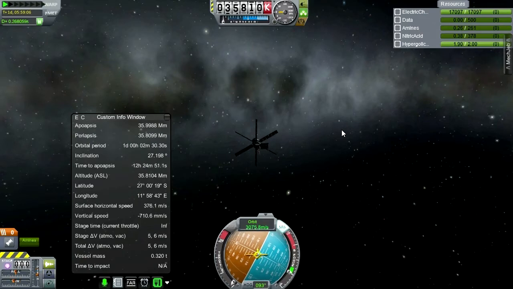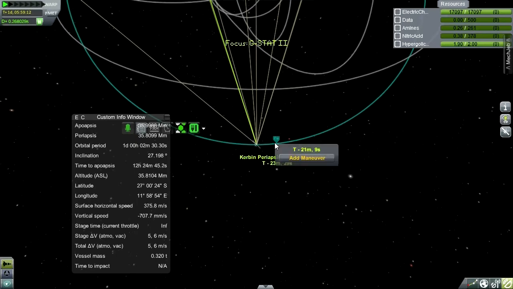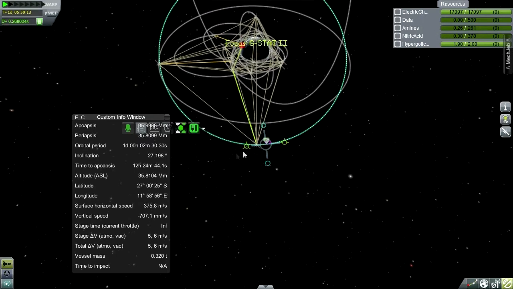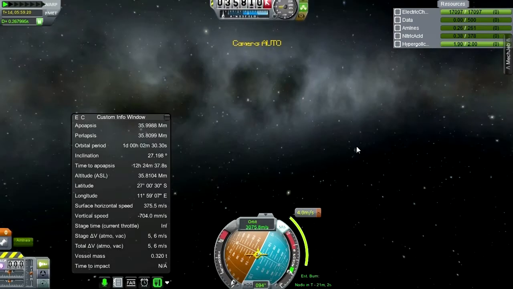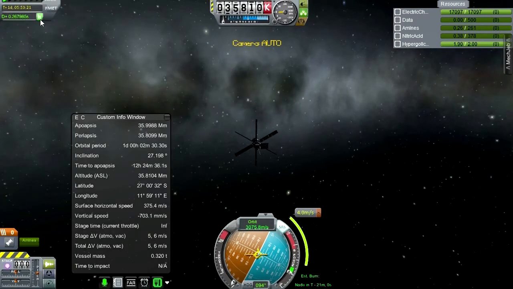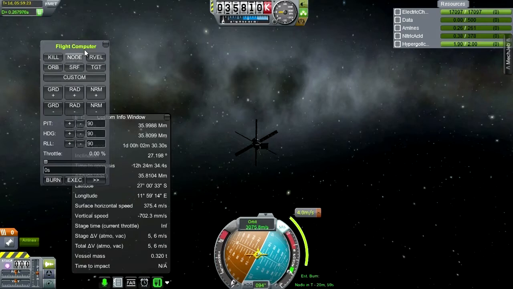It's impossible to do an accurate burn manually. So I'm going to plot it. And I'm gonna have the flight computer do it. This better be right, because we don't have much delta V left.